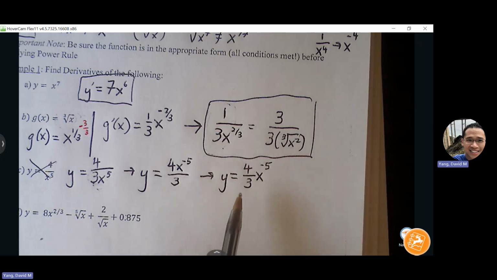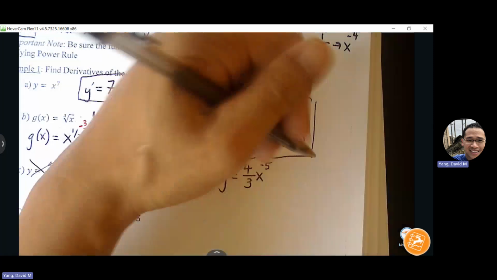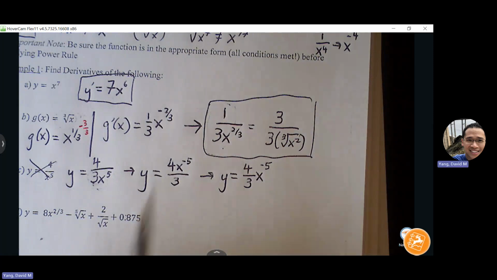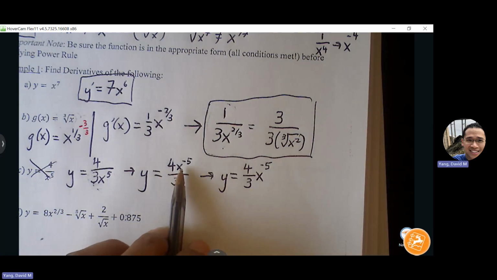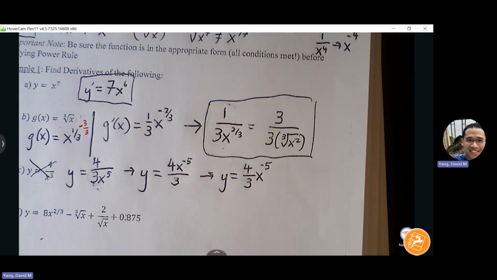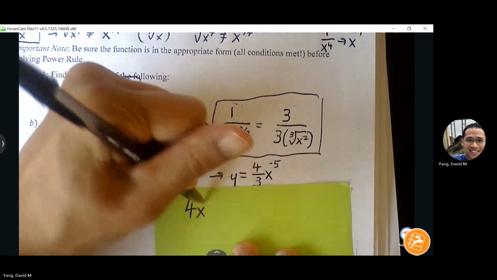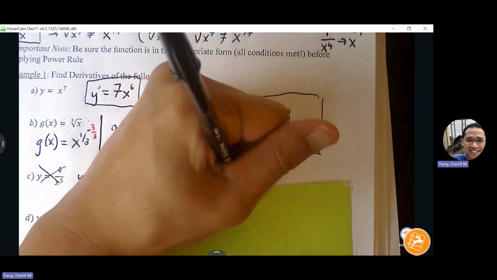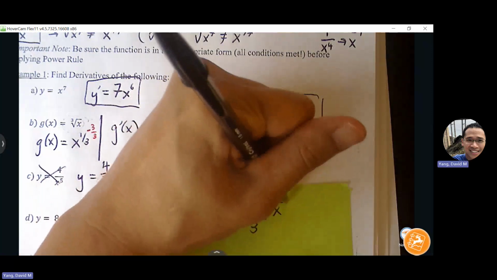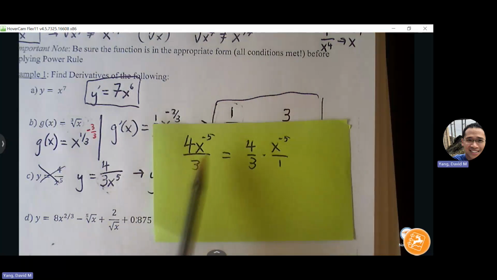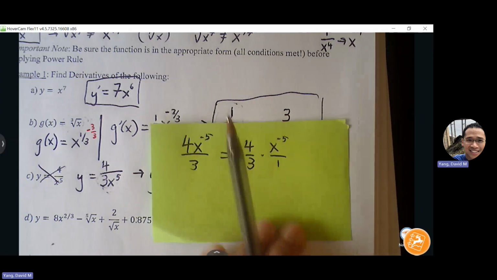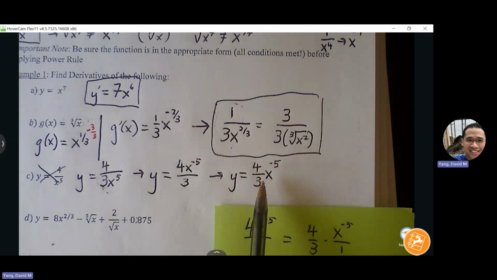Now we can go through power rule because our variable's in the right place. There's no parentheses to worry about. And then also there's no radicals. Okay. So now separate the variable from the fraction. Because 4 times x to the negative 5 over 3 is the same thing as 4 over 3 times x to the negative 5 over 1. I could basically separate these any way I want to. That's the nice thing about multiplication, but I want to separate it in a way that is visually easier for us. That's why we can do that. Right.